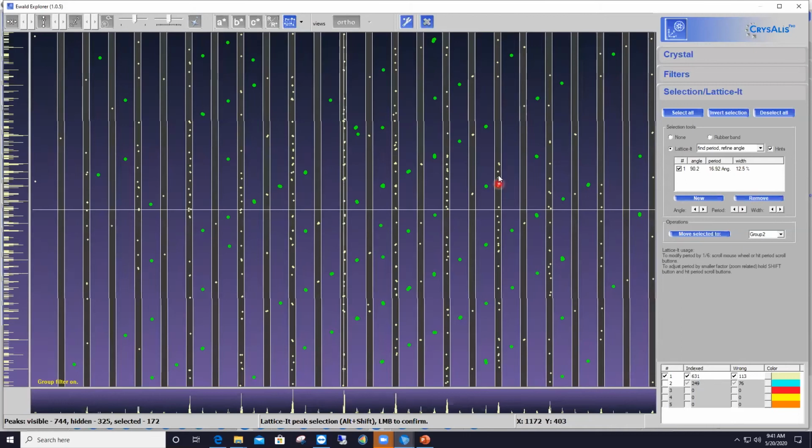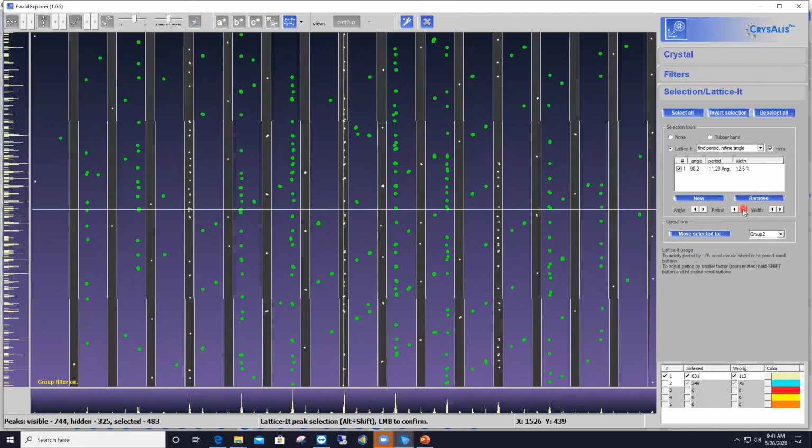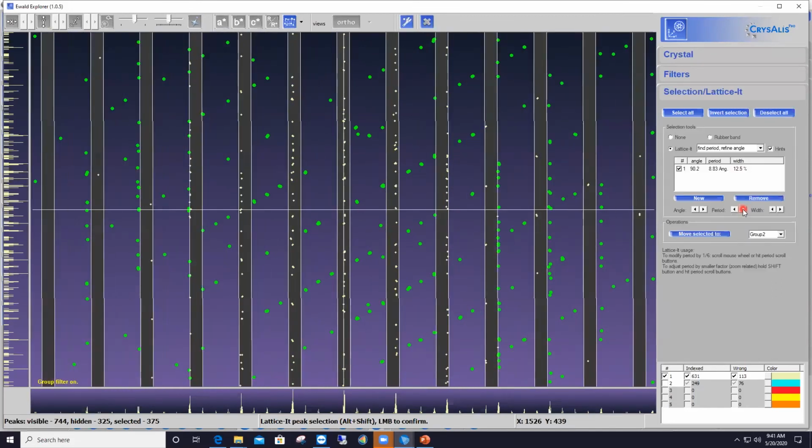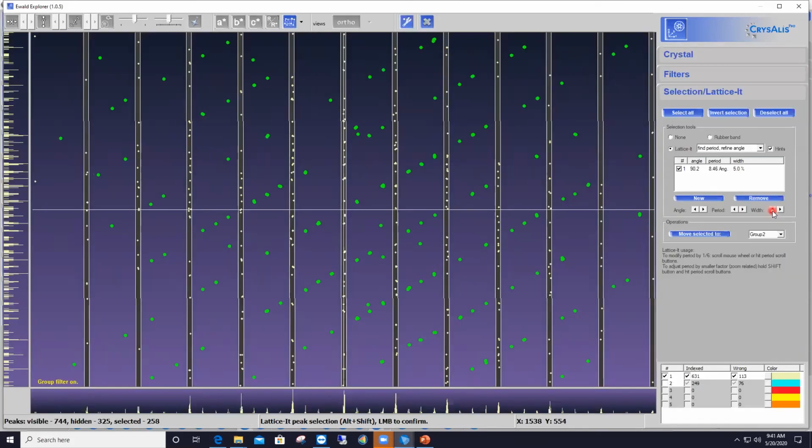Here I've got that row selected and that row selected, only one intermediate one. And then I keep going, increasing the period in between rows, and keep going some more. And there it is. Now I've got all the fully populated rows of reflections properly selected, and nothing in between. You see also that the bars have become a little bit larger, so I can certainly decrease their width by clicking the left pointing arrow button here to make those bars a bit thinner.